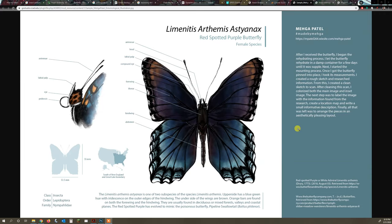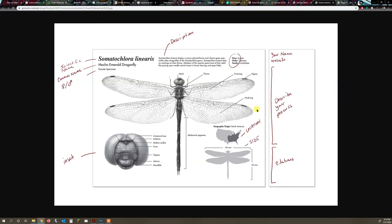Excuse me. This piece that I have up right now is just a really good example of what your project should be like. Let me find another. Here's the overview of the project. We'll pull up the project sheet in just a minute. But this is the kind of thing that you're looking for in your piece: a beautiful illustration of your insect.